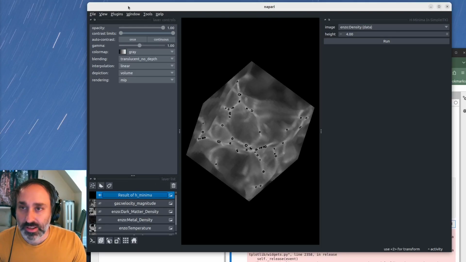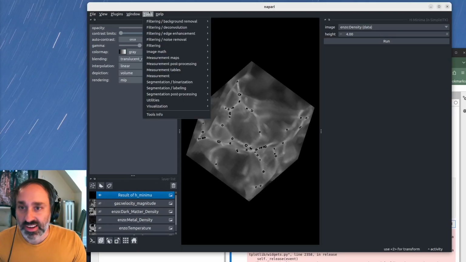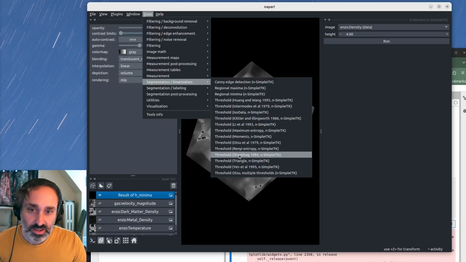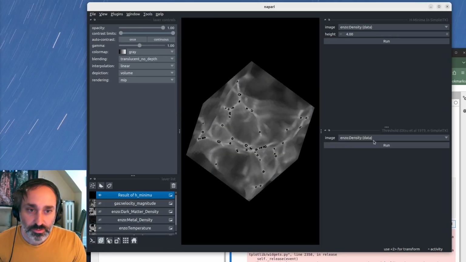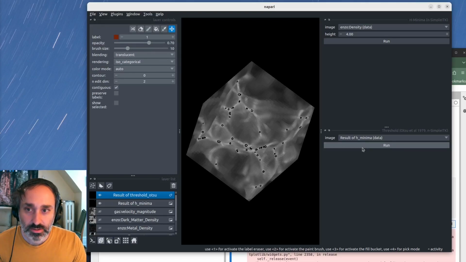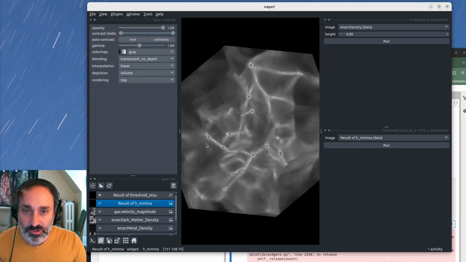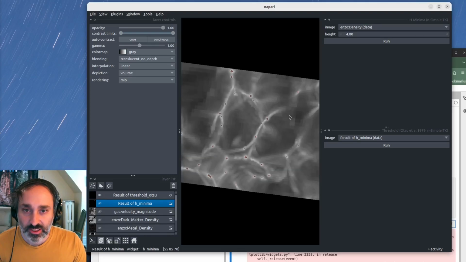And then we want to apply a number of other filters. First off, we will use a standard threshold on our result layer. And what we get out is a label layer corresponding to those high density regions.